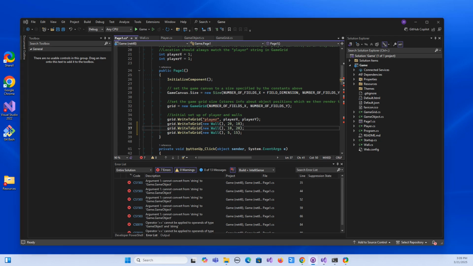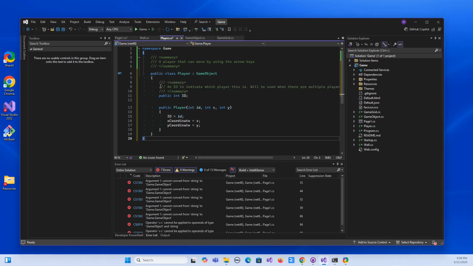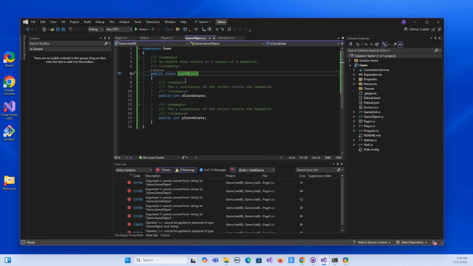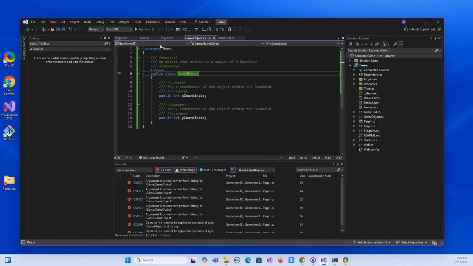I'm also going to go ahead and modify my player class. So here's player.cs, and let's add a little bit to it. So here we've just added an ID, and if you look at the player constructor, we set up our ID, and then we also have X and Y. So this will work later on for multiplayer, right? Each player will have their own unique ID. And then X and Y, if you remember GameObject, GameObject has the X and Y coordinate. So the X and Y coordinate are getting created when we create the player, and then they're getting sent on to GameObject.